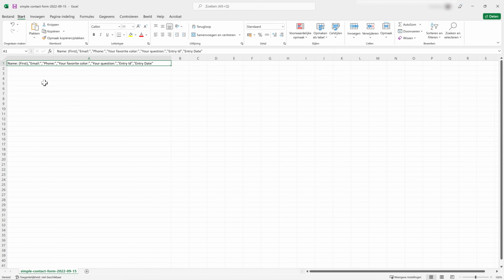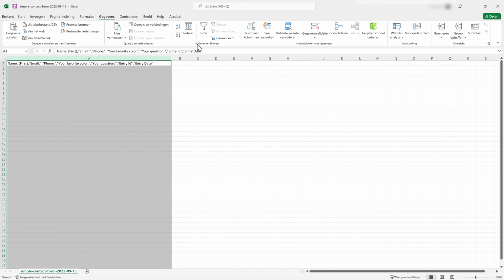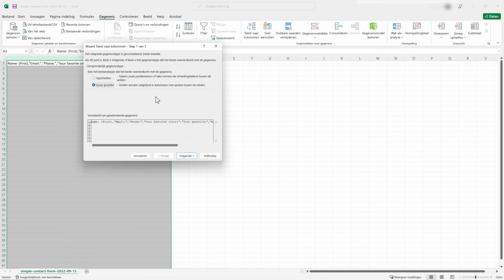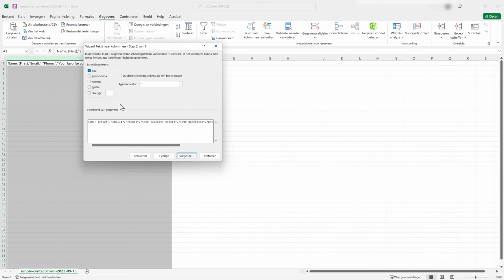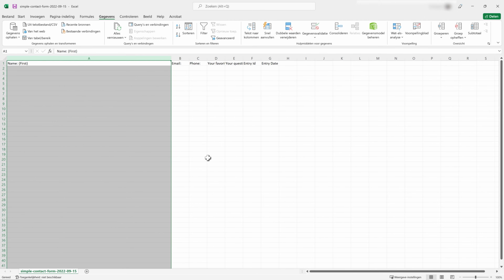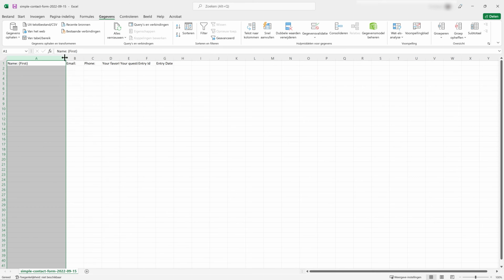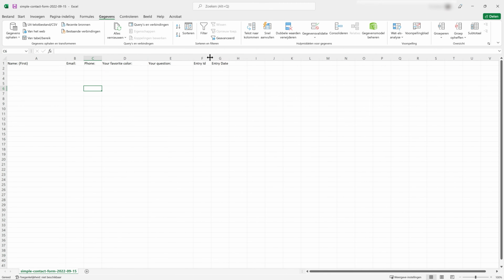And then you will see this. Normally it is all filled out, of course. And then you just press on data, and then you press on text to columns, and then it's been separated by a comma like this. And then you press next and complete it. And now you can see that we have really nice columns over there. And then you can do whatever you want with this data.